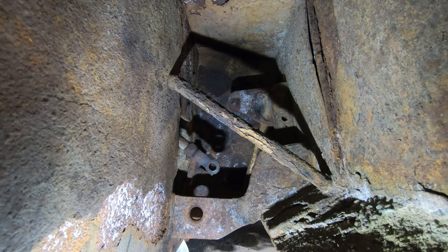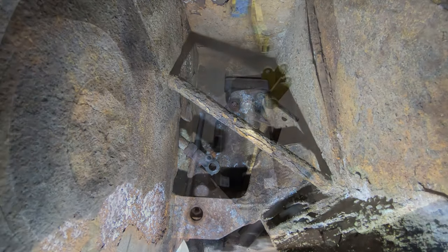Cotter pin was stainless. I accidentally heated it up and it fell off and left a little piece in there, so I had to take a punch and then the air hammer with a hammer head on it. So I just had this punch, and I came up through here and used it to knock the cotter pin out, or the hairpin clip. So I ended up getting it out, but it took a little while playing with it.